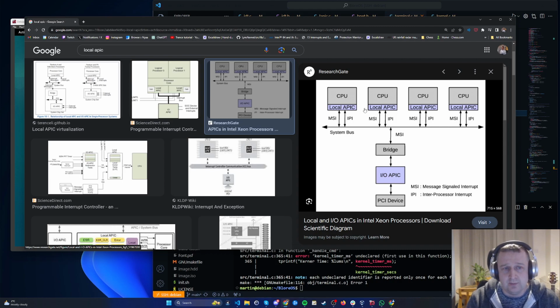So interrupt management per core, and it gives you the information about the timers and the frequency of the core. And then you've got this master IO APIC, which is something else I refer to often because we have to utilize that, but also doing interrupt management across all the cores.